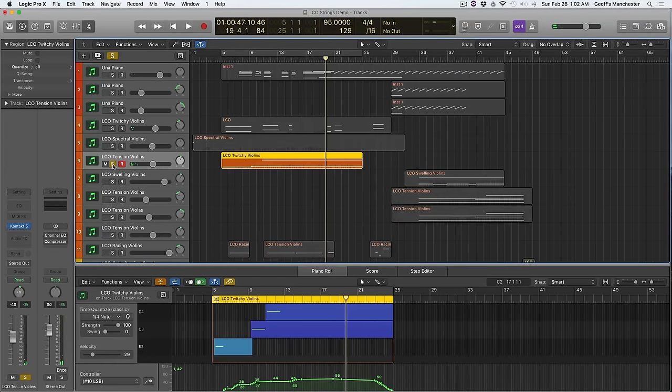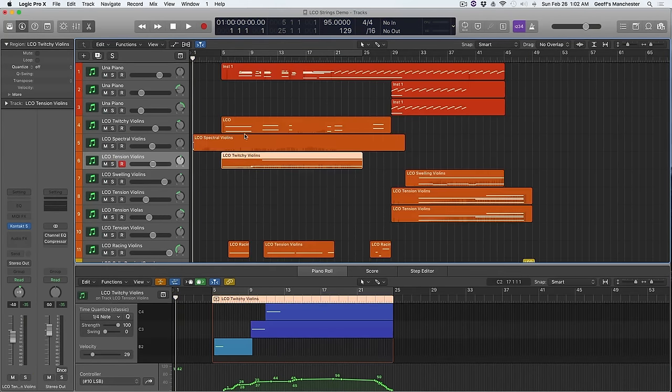Now, I know what some of you might be thinking. You have a lot of the same thing going on, but we want to create an atmosphere, you know? I mean, if I took any one of these guys out, I'm sure I'd miss them. So that's all I want to say about that. It's panned a little bit past noon. I'd say 1:30 or something like that on the pan potentiometer.